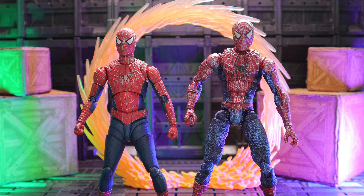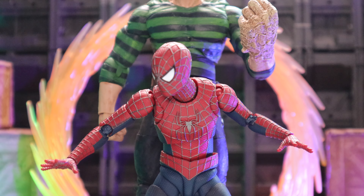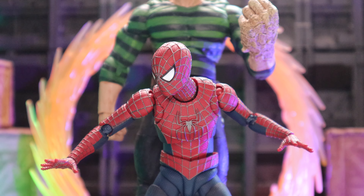Here he is next to the Toy Biz Spidey — I repainted this guy way back and just left it. The joints are way loose now. This is still the first one I had, and I have a new one in box with the statue and everything, but I'm going to keep it in the box. And here he is with Sandman — this is Sandman from Marvel Select. Great figure, really recommend it. Comes with a lot. I had to open up a couple parts inside to give him more space and more articulation. He's a bit tall, but I do like Sandman being a little bit taller than Spidey, especially with comic Spidey.